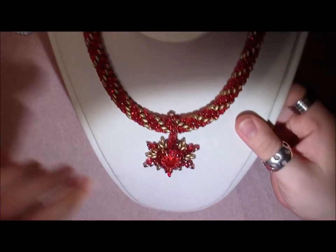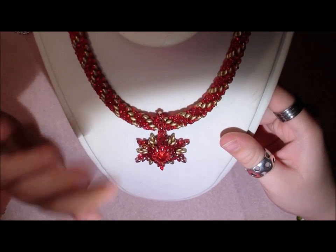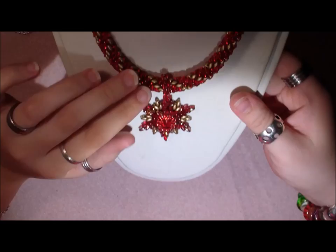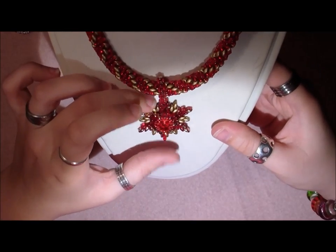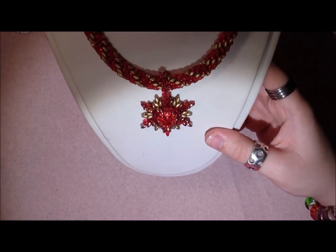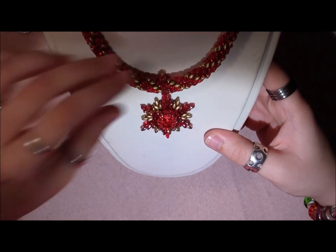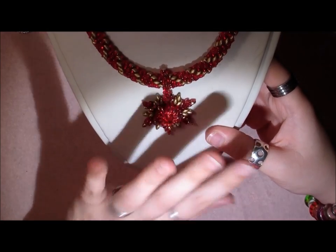This tutorial is going to be a little bit different from what I usually do, because this is going to be an all-in-one tutorial. Today I'm going to show you how to make this necklace, and this is a Superduo spiral. I added this middle piece, and this is the middle piece of the Frosted Feelings necklace. I'm going to put a link here so that you can click on it, so you can also watch that video of how to make this whole necklace.